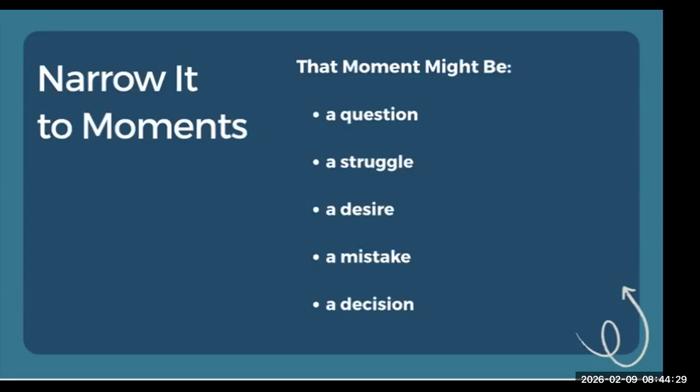And if you're looking at your pillar sheet, you'll see your topic. It becomes usable when it reflects a moment. I want to say that again. It becomes usable when it reflects a moment someone's actually experiencing. So when we're creating content, we want to use the topic, absolutely, but we want to be inside the moment a person's in. It could be a question, a struggle, a desire they have, a mistake, or a decision. So, for example, let's say you're a mind, body, and soul coach, right? And that topic, mind, body, and soul healing.